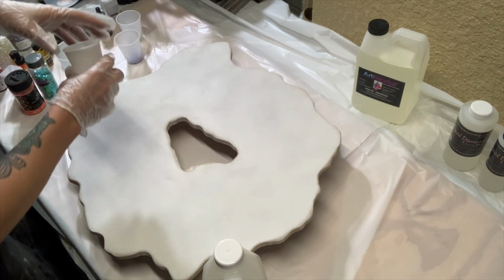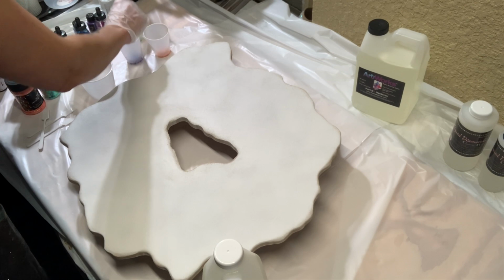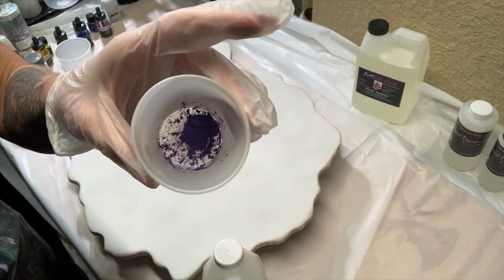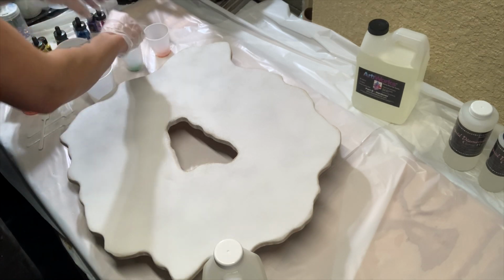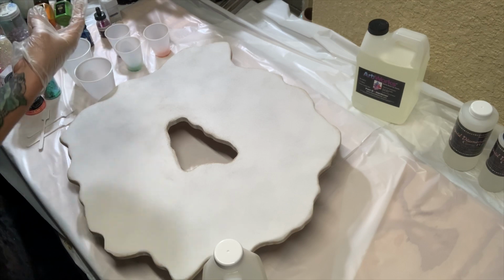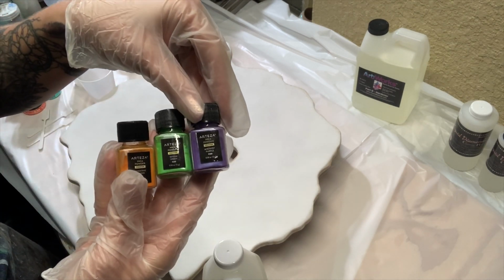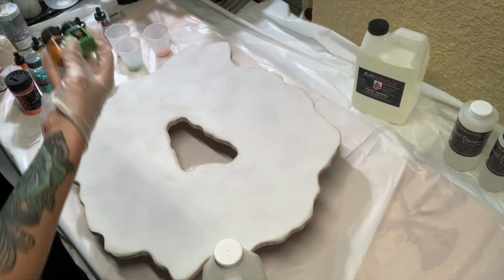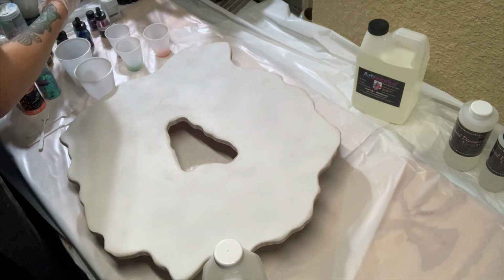Now these are the colors that I'm going to be using. That's an orange, a lime green, and a purple. What you're looking at is pigment powder by Arteza, the brand that I'm using today for this project. Those are the colors that I used. They come in a pack of 60. I got it on Amazon.